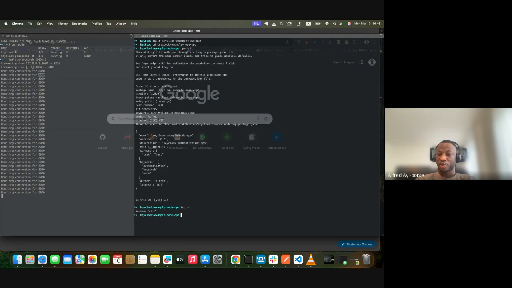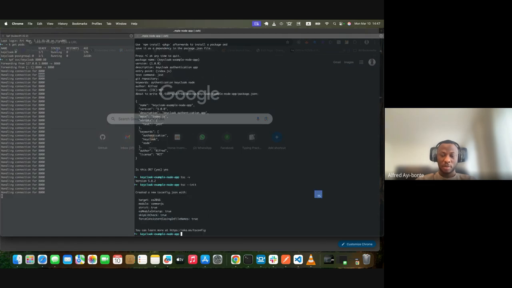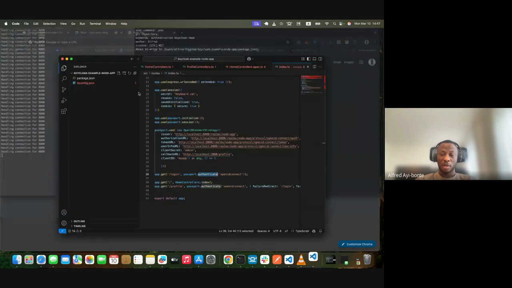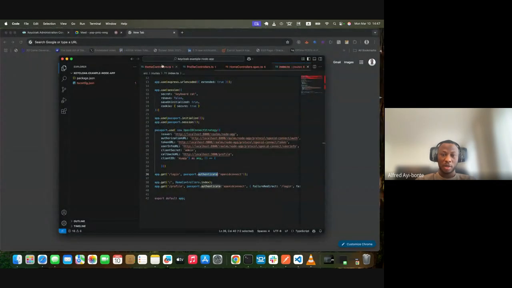If you don't have TypeScript installed, you can npm install it. Once you are done, you can ts init. Then we have the folder, and the tsconfig JSON is created.